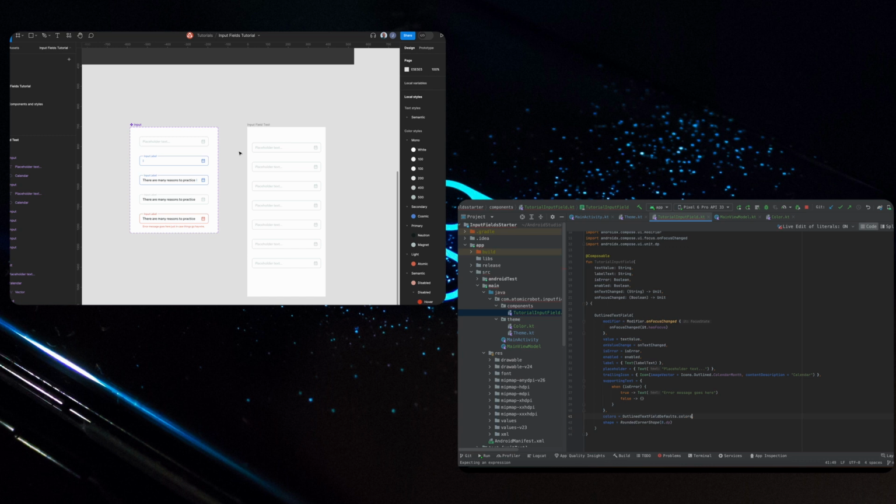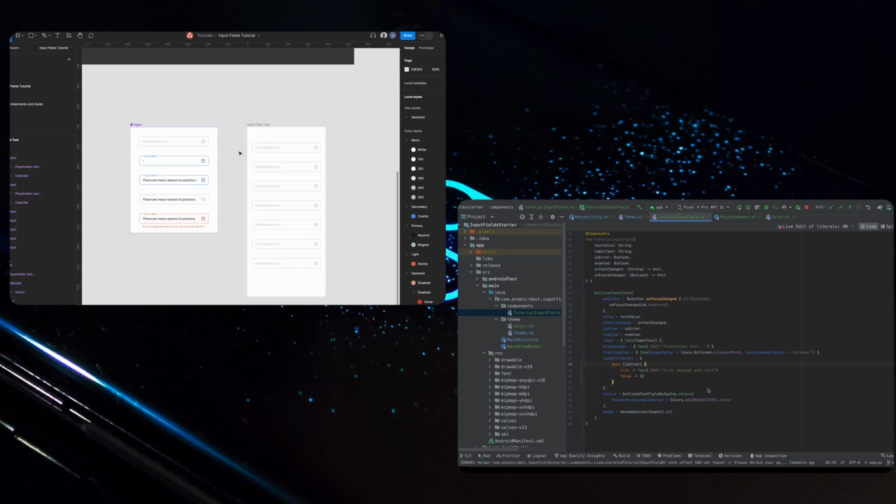So we're just going to override that so that it turns blue. I think it will put it in an error state. We can check when I run it later. But we do want to tell it to turn blue when it's focused. So that's what we're setting right here. Focused trailing icon color. And we're just going to tell that to be secondary cosmic. I think this should be pretty much done here.